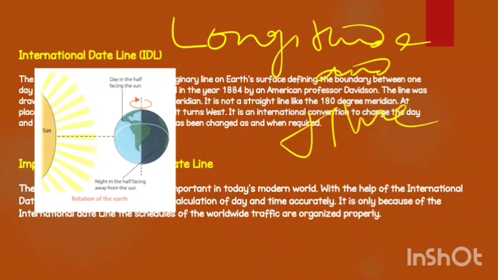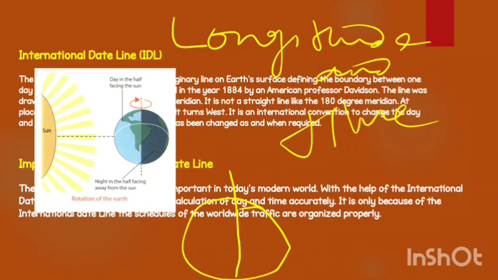See, our Earth is spherical in shape, right? And only half of the Earth is illuminated by the sun at a given time. Okay, so the other half is dark and experiences night. So Earth rotates on its axis and revolves around the sun, and the portion that faces the sun experiences day, and the other half is dark and experiences night.